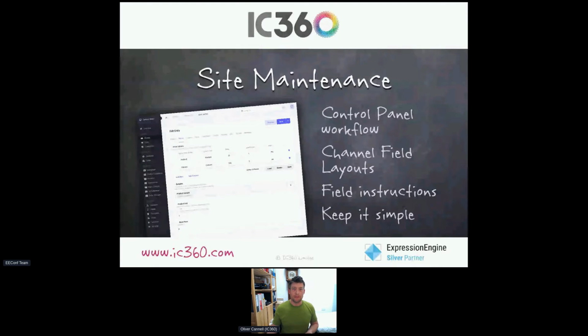And then maintaining a site. So this not only is your technical maintenance, but content publishing and content editing as well. ExpressionEngine is obviously a great tool for giving content editors a smooth and efficient workflow to their sites, by making channels and fields within the control panel as logical and as obvious as possible, with the help of field instructions if needed. This will help the content editors make changes more quickly. They'll require less time, less effort, less resources from you as developers to help them understand and use the control panel.